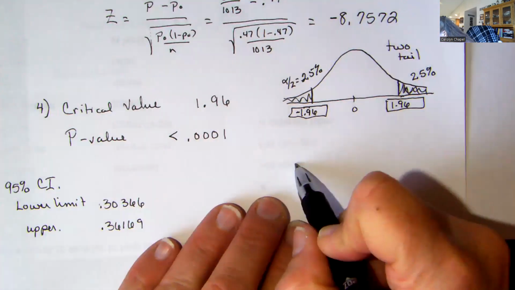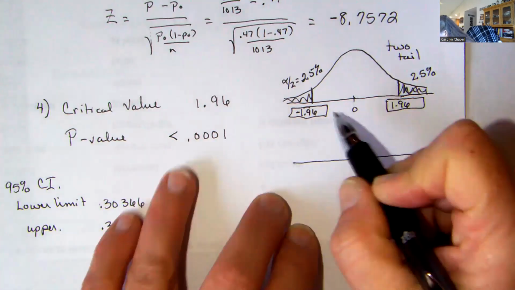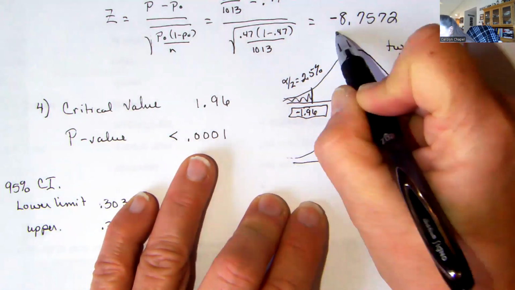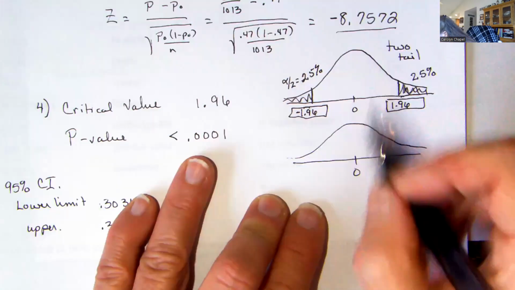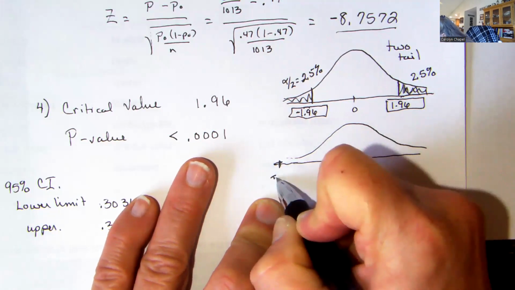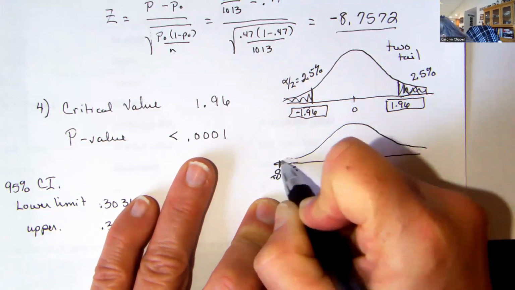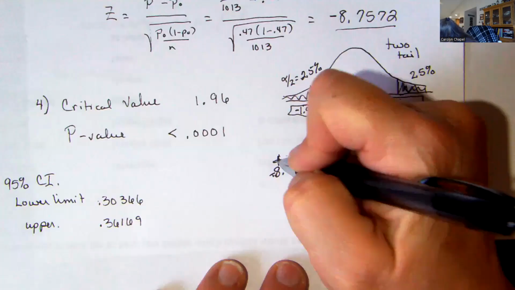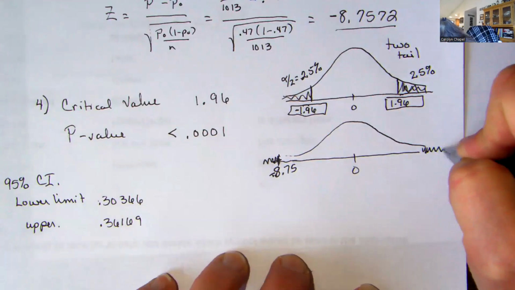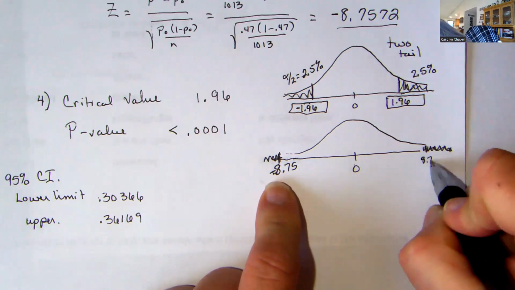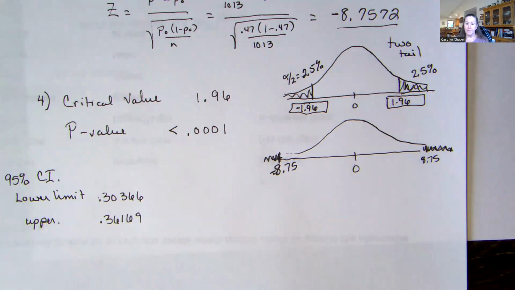Now the picture we have, the p-value that corresponds to that negative 8.75 test statistic is way down here somewhere. Okay, our p-value, since we did do a two-tailed test, is finding the probability in the two tails that go with that. So if I had also an 8.75 up here, it's that value on both.